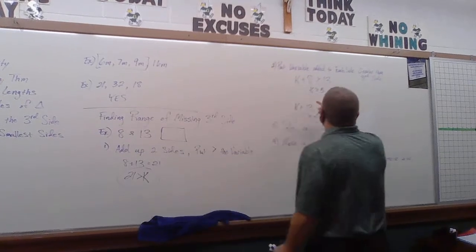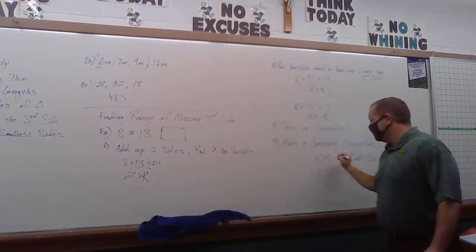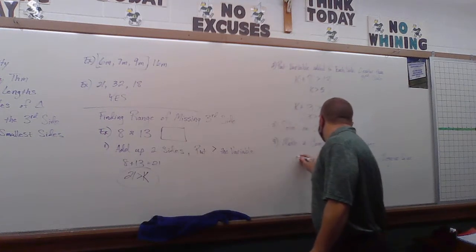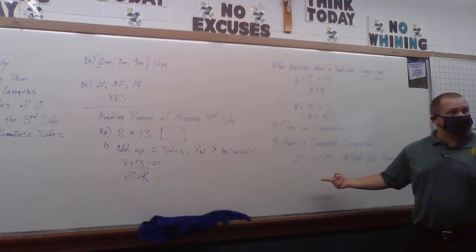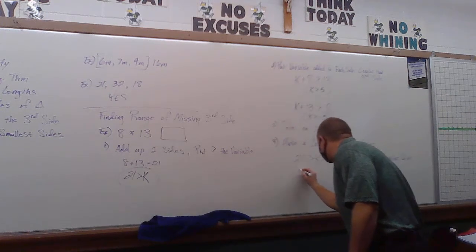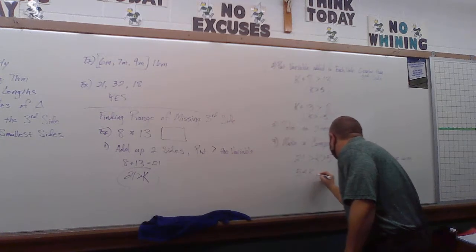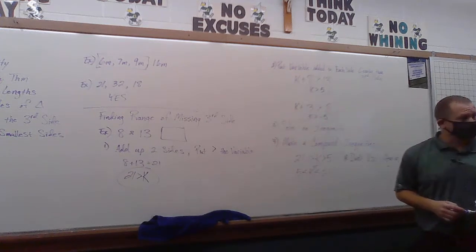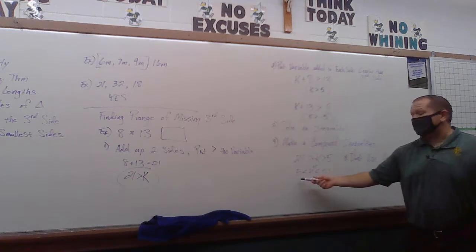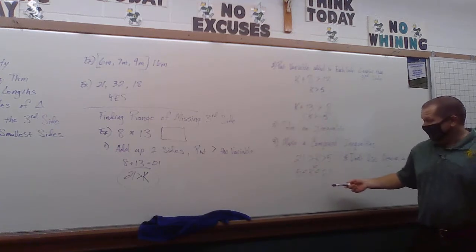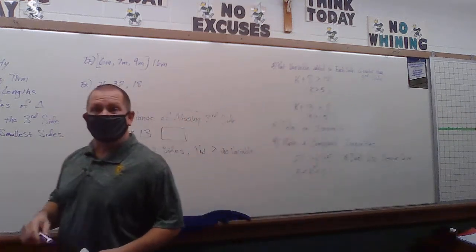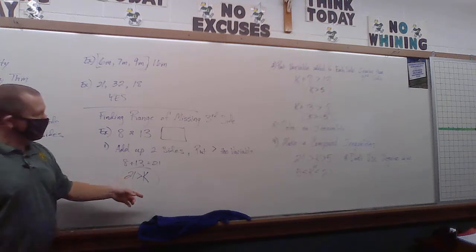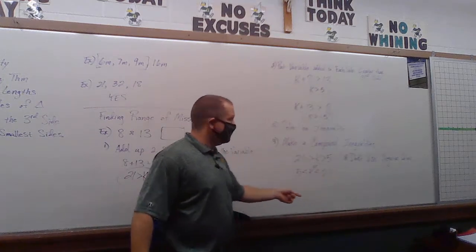So what's left over? We have k is greater than 5, and over here k is less than 21. So here's my compound inequality. Most of the time we would rewrite it the other way: 5 is less than k, which is less than 21. But both of these are the same thing. It doesn't matter. If I pick any numbers inside that range and compare with my other two sides that they originally gave me, it should work in the inequality that we did at the beginning. So pick one number in between 5 and 21 and test it out.